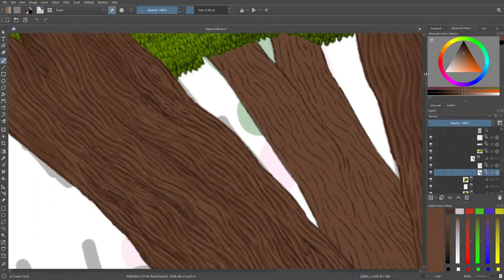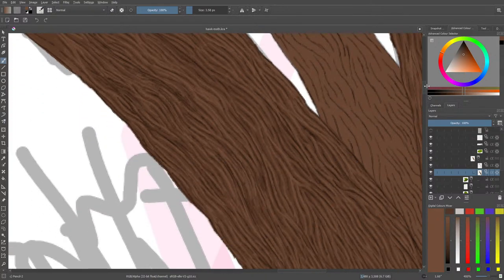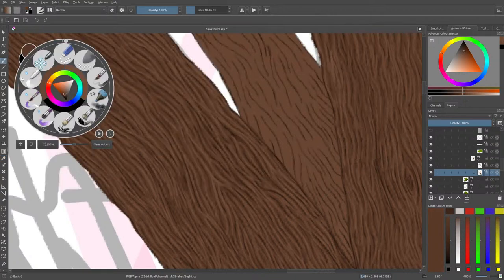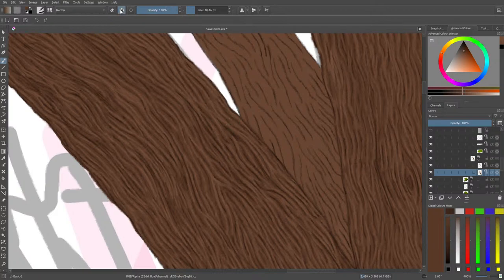Alright, and now I can finally get the point from point A to point B. So we need to get the right color here done. This one here is the best one to go for. Alright. Ooh, I see what I did wrong. Ooh, I did something wrong. Oh no. Well, luckily for me, I have a solution for that. That is alpha brushing.